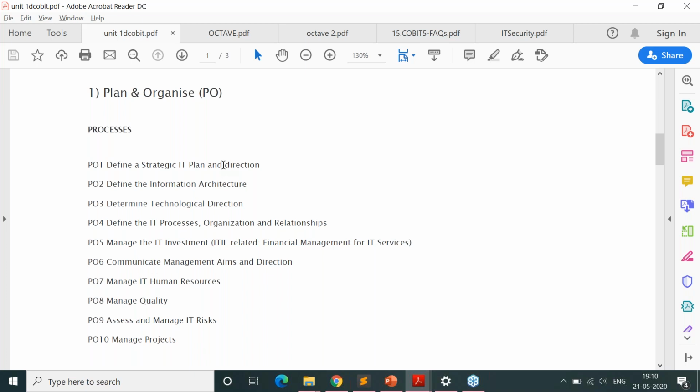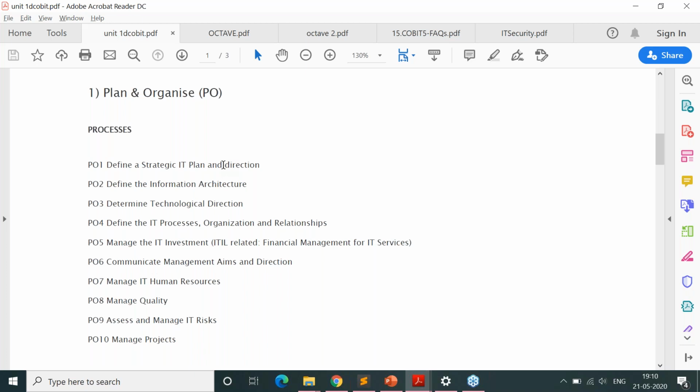So this part is mentioned here too: to define an information architecture, determine the technological directions. That is the third important part, where we need to understand the technological directions, on what technologies you're working and what directions you're looking for further.